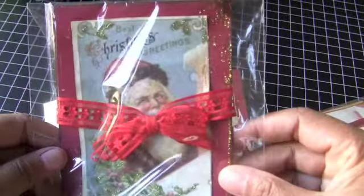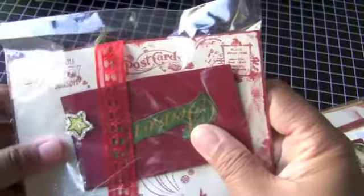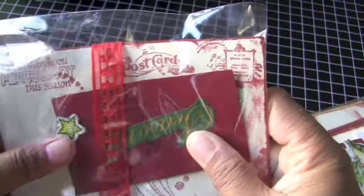I guess I can open it. Let me open it. No, she's got it sealed. I don't want to break the seal. Anyway, they're all a little different. She used these really pretty vintage images on her cards, on her postcards. Really, really cute. Love it. And then look at this one.